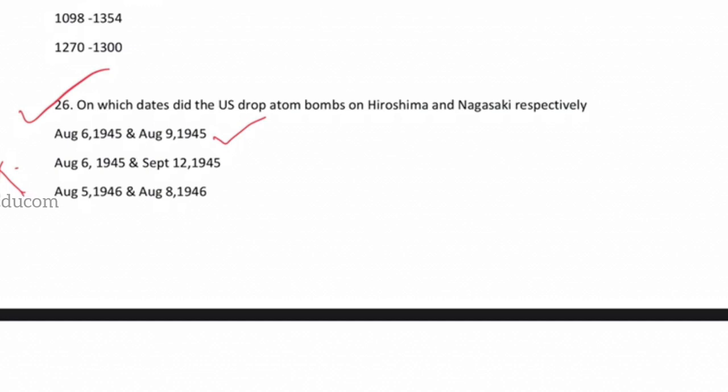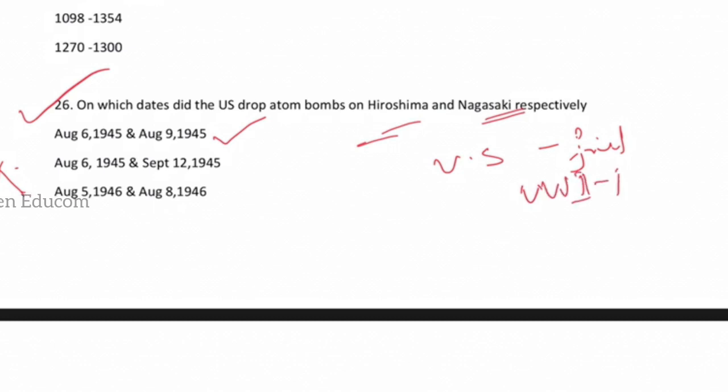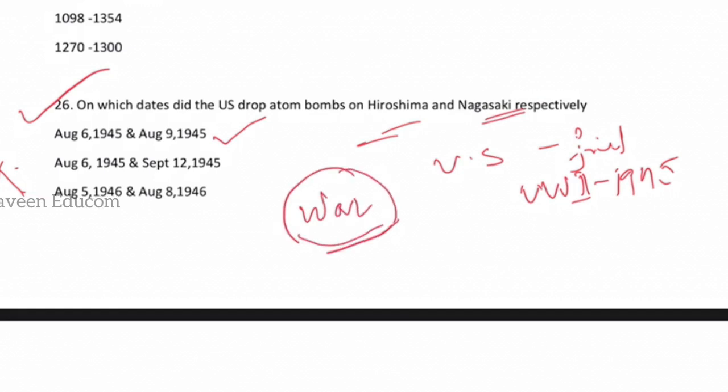The atomic bombings of the cities of Hiroshima and Nagasaki in Japan were conducted by the United States during the final stages of World War II in 1945. The two events are the only use of nuclear weapons in war to date. So this is history, and there has not been any other nuclear war or anything like that. American airmen dropped 2 atomic bombs. So what are they called? This is also very important. You have to study from here.